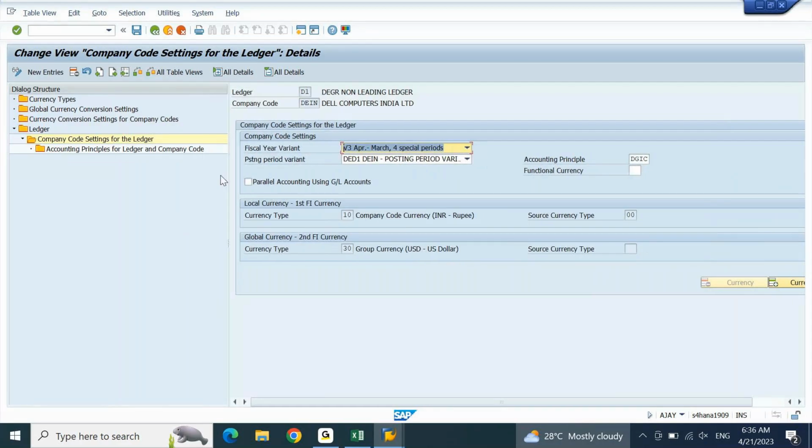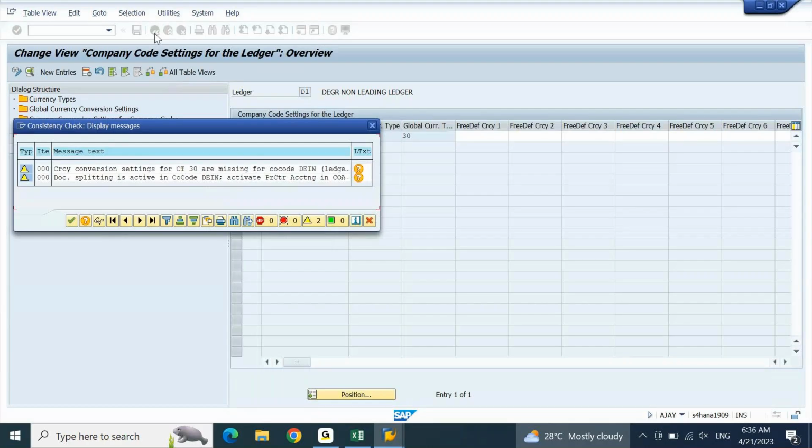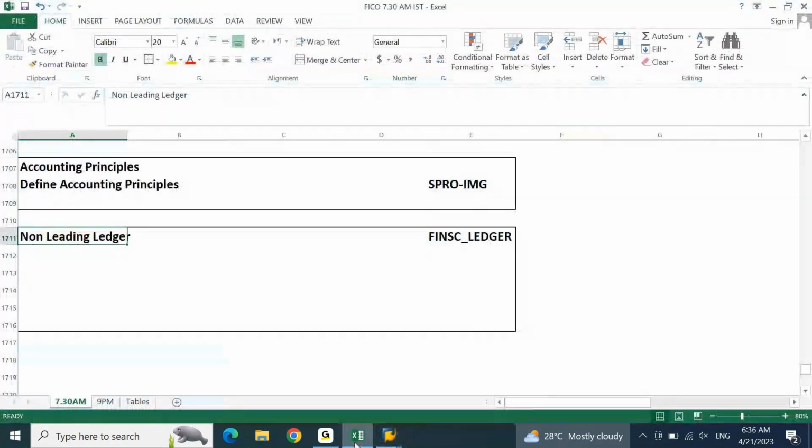All right, come back. Now this is your non-leading ledger creation.